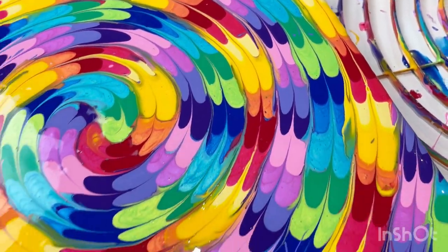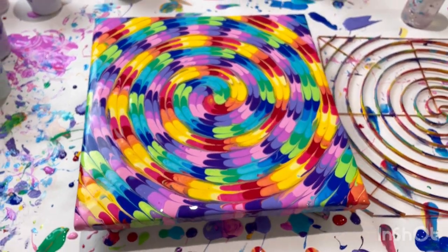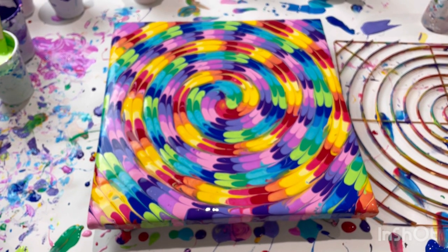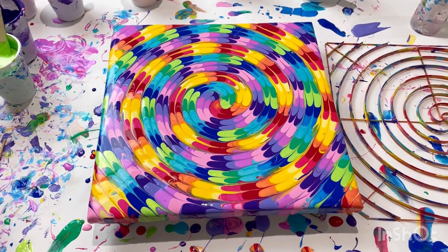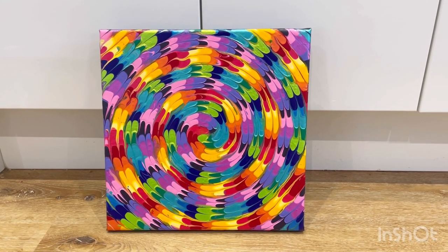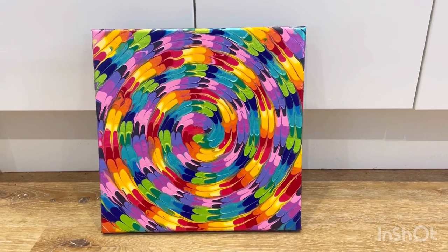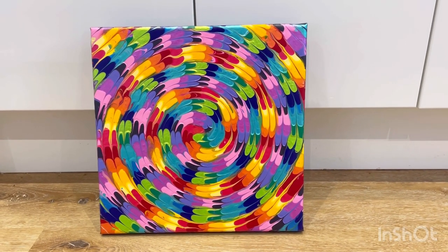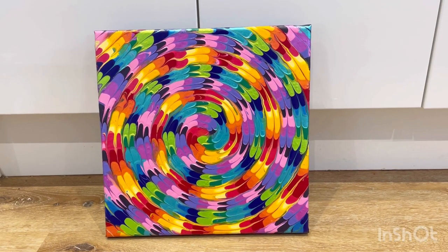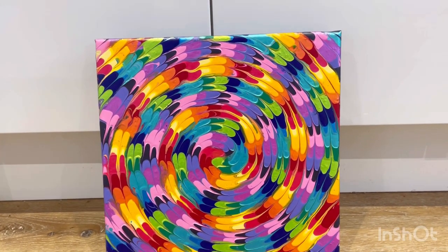So, yeah, I've learned a lot from this. I would definitely change things next time. But wow, I'm happy with this result. So very eager to see how this dries. I absolutely love it. It's so fun. It's absolutely bonkers, totally crazy. Really love it. Couple of minor faults with it. It's not totally straight or round.